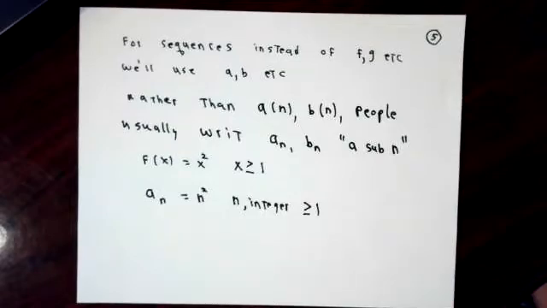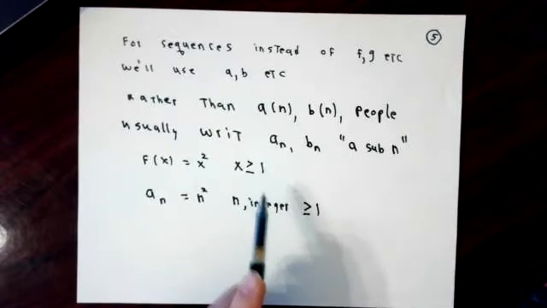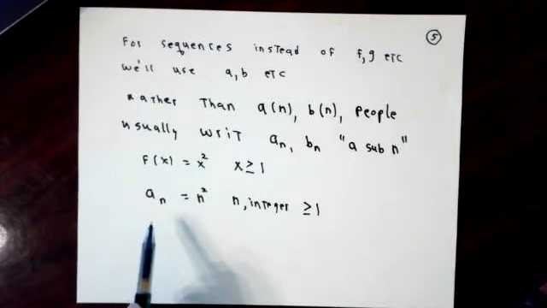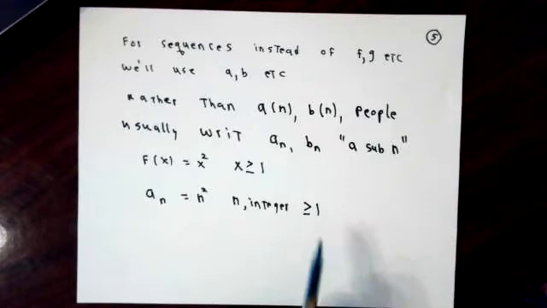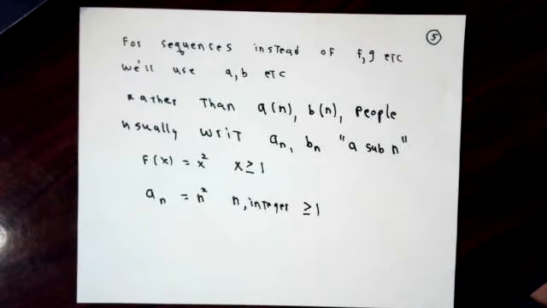If we want to be picky about it, the function f of x equals x squared for x is 1 or bigger, and the function a of n, which we write as a sub n, equals n squared, where n is an integer that's at least 1. Strictly speaking, these are not the same function because one of them takes inputs that are any number bigger than 1. So you could put x equal to 3.57, for instance. That's not allowed in the sequence function. N has to be a whole number, in this case, bigger than 1.